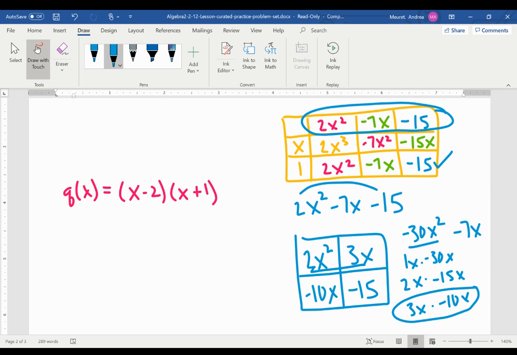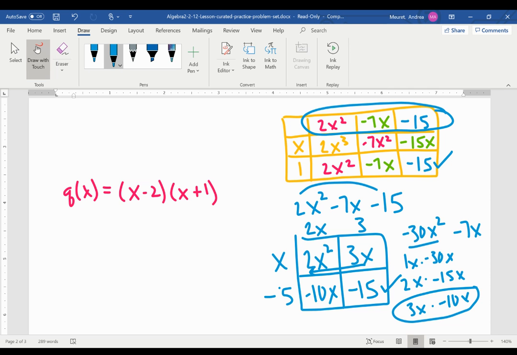The GCF of the top is just x, and then I need a 2x here. And then 2x times negative 5 is negative 10x squared. Above the 3x, we need a 3, because 3 times x is 3x. And then just double check, 3 times negative 5 is negative 15. So that means that the rest of the factors are x minus 5 and 2x plus 3.